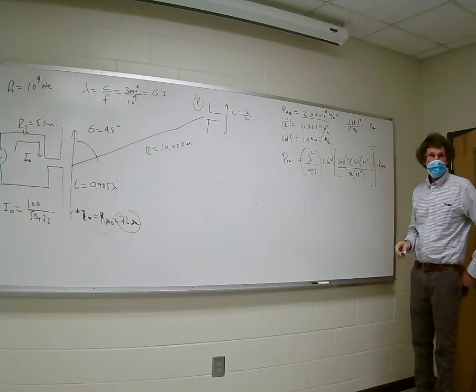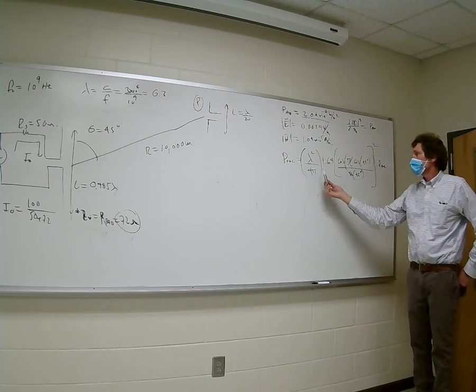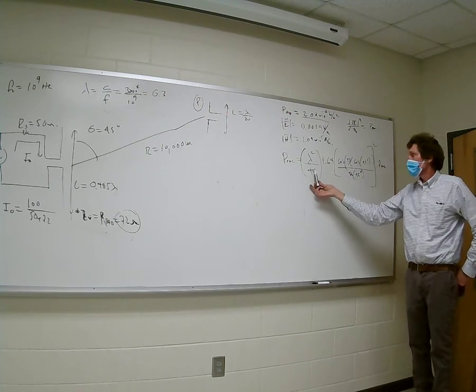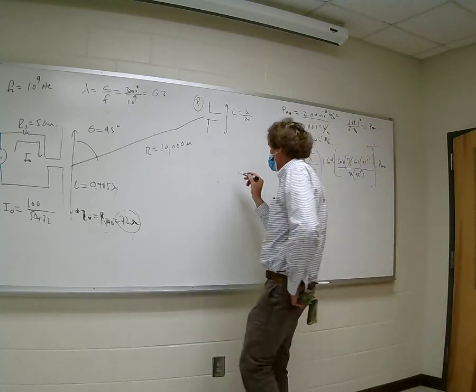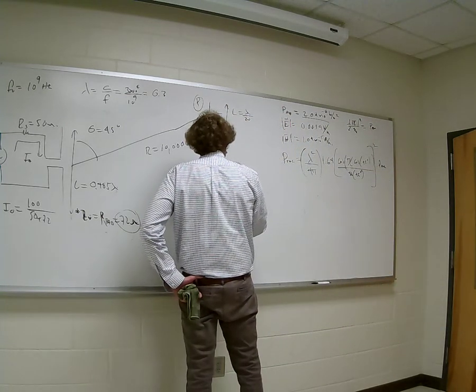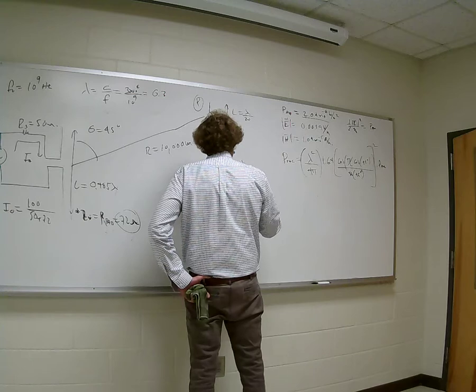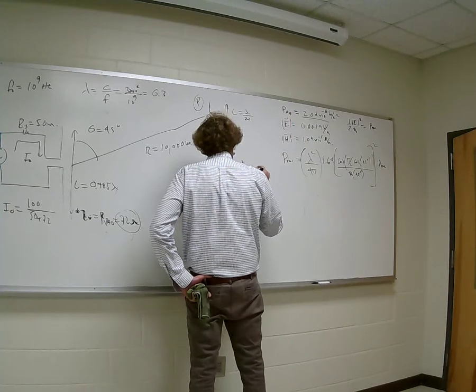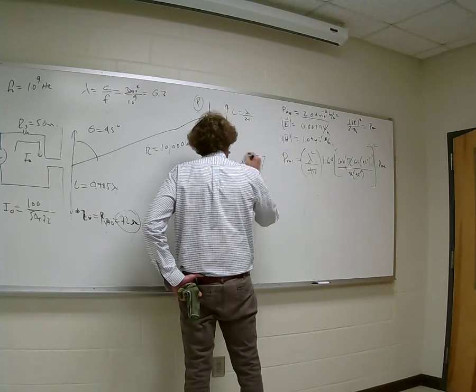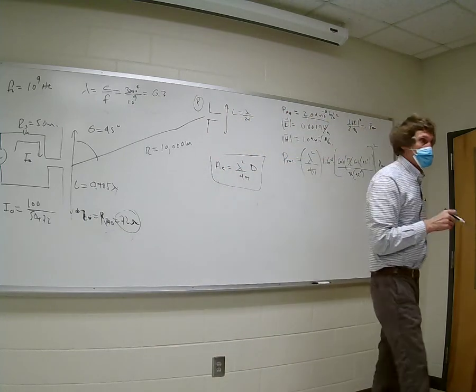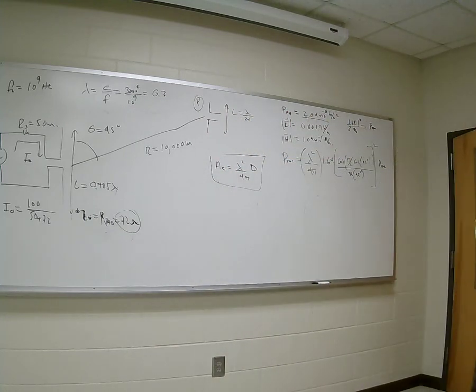Now somebody's going to ask, are you going to give us this, the aperture is equal to lambda squared over 4 pi times the directivity? I'm not going to give that to you. You're going to have to know that one. People are asking me about what formulas are available. I'm putting them up here one by one. That will not be available. That one you got to know.